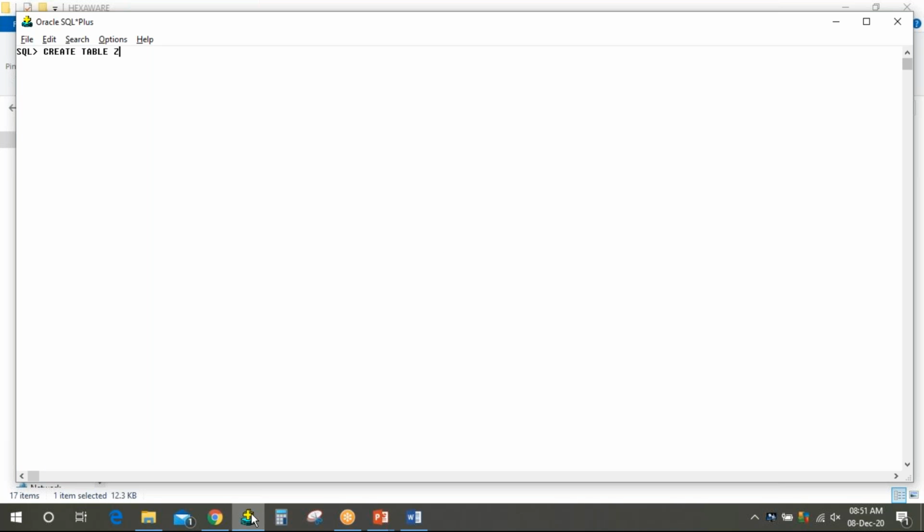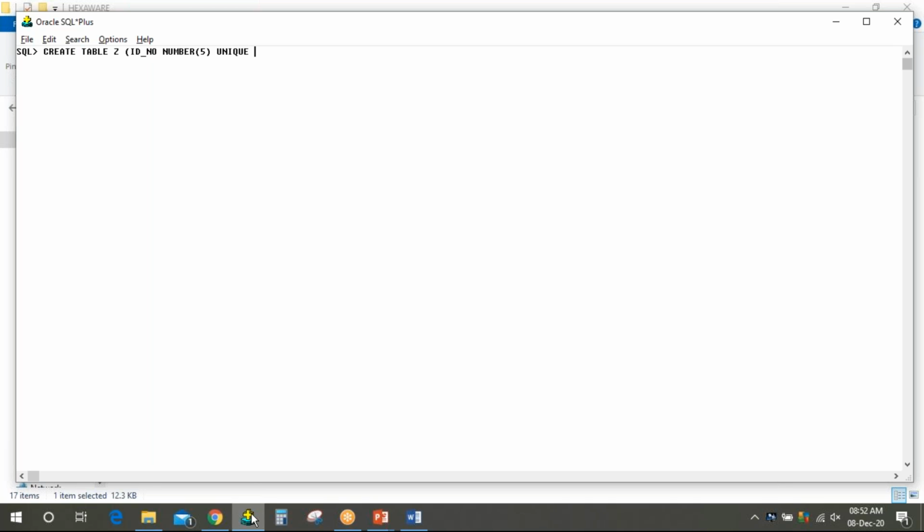Create table. Let's keep it simple. ID number, let's say we are entering the data for students, 5 digit. At the time of creating the table, what do I do?